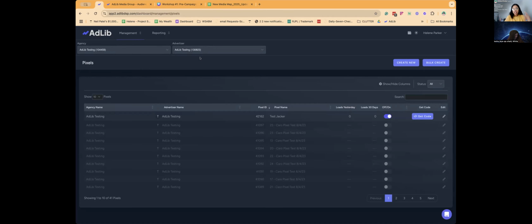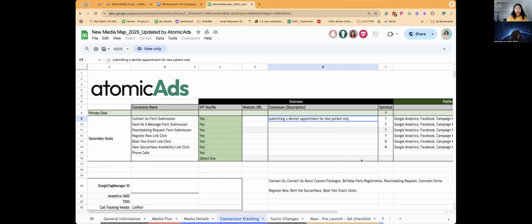For the sake of example, let's say the agency was selected and one advertiser is selected. All of those pixels would be set up, and you also see yesterday, today. Most DSPs have that. But this is where you let the rest of the team know the contact us form is the most important, is how we're optimizing our CPA. CPA of 75 is contact us form submission. This is the website we're tracking.